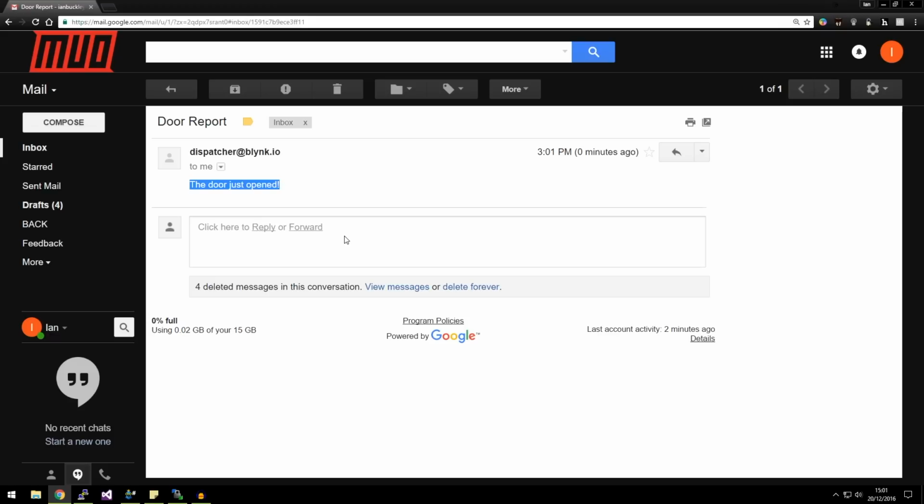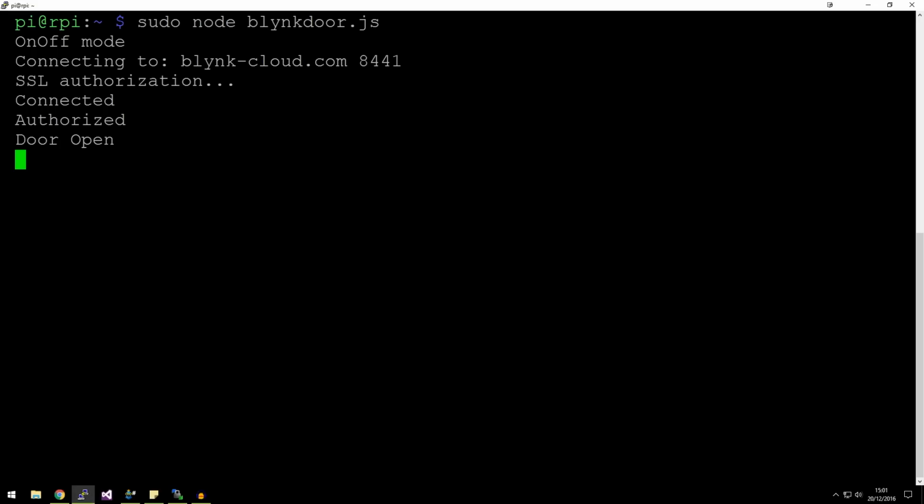I didn't need to learn any port forwarding or network code to do this. The coding itself wasn't particularly difficult. I mean, I'm not very good with JavaScript, but I still managed to do this using their documentation. And this is really just scratching the surface of what you can do with the virtual pins and Blynk. Blynk is a relatively new service, but I found it very easy to use. And with these two short projects, I hope that I've given you a good starting knowledge of this app, and I hope that you try it out for yourself.